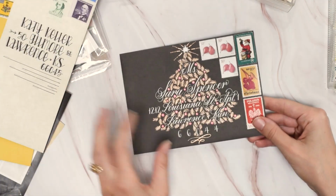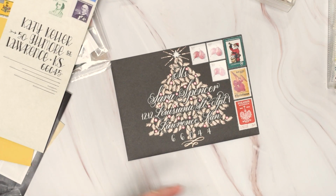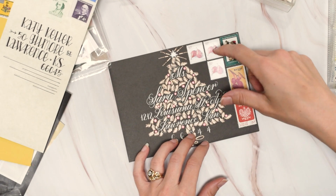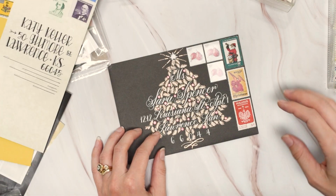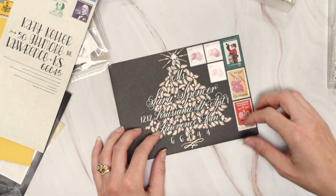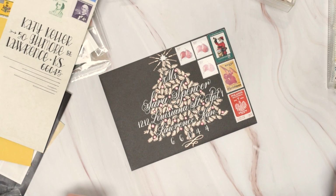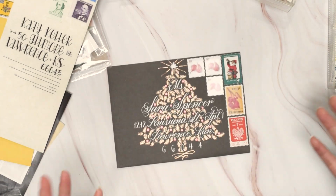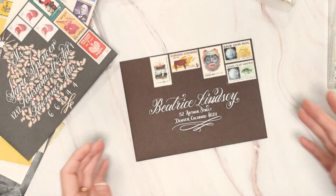For this envelope, it's all about Christmas. So that goes back to what I was saying about the actual content of the stamp and using that as a theme. By coincidence, all of these stamps have red in them, but they're also all Christmas themed. So you've got explicit Christmas here. You've got pears, which Harry and David pears every Christmas here in the US. And then the Poland's Millennium, okay, that's not explicitly Christmas, but you have to look close to realize that it looks very Christmassy. So think about that when grouping your stamps together.